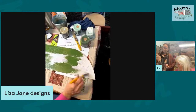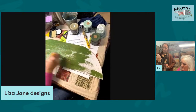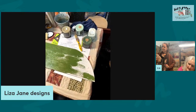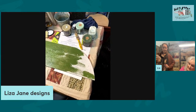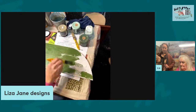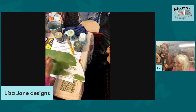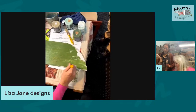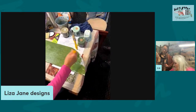All right. So you see, I'm painting over this whole thing we just stamped. And I'm doing this because later I'm going to distress this back so we see some of that newsprint. But we're also going to top this off with the paint inlay. So I'm going kind of rough because I want it to look beat up. It's my favorite look, which is nice because much of what I have, including my own self and my husband, are kind of old and beat up. So it's good. I like that look.